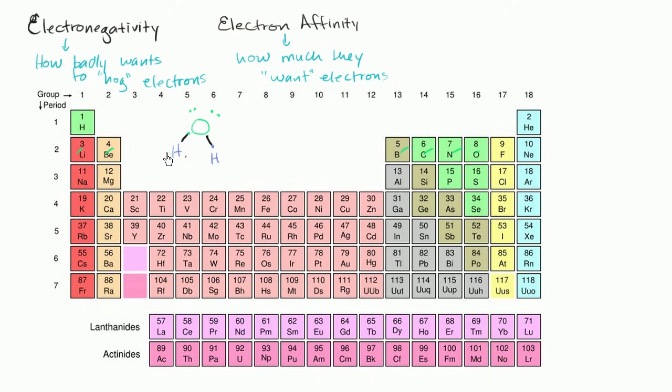But as we know, the electrons are in this kind of blur around the actual nuclei, around the atoms that make up the atoms. And so in this type of a covalent bond, the electrons, the two electrons that this bond represents, are going to spend more time around the oxygen than they are going to spend around the hydrogen. And these two electrons are going to spend more time around the oxygen than they're going to spend around the hydrogen. And we know that because oxygen is more electronegative.